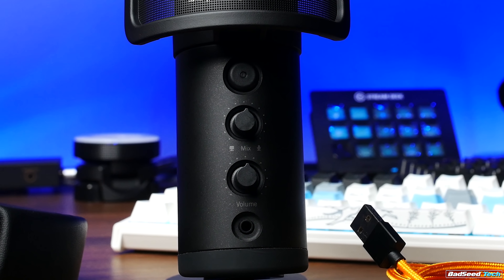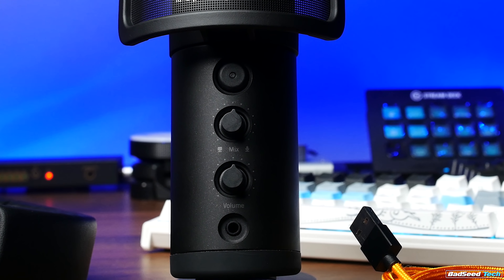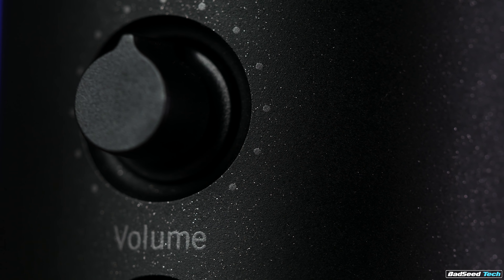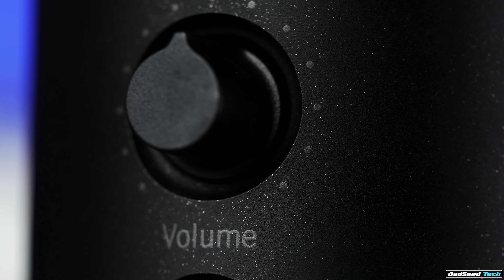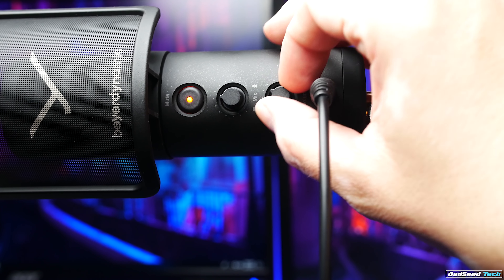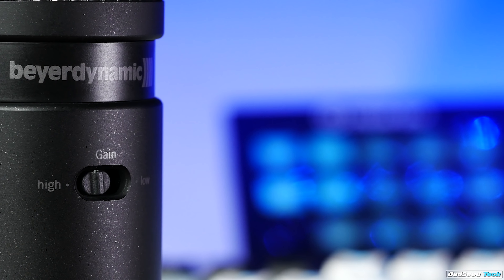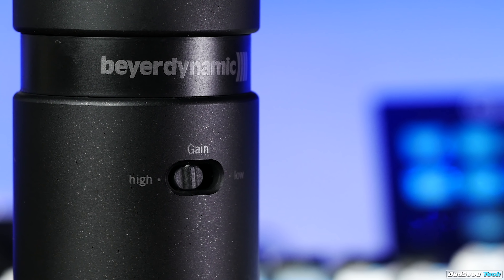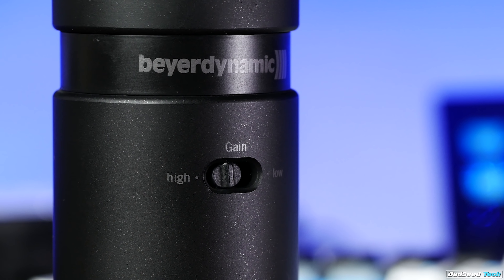Controls are really simple. On the front, you'll have a button for mute, a headphone jack for monitoring, a volume knob for the headphone jack, and a mix dial that adjusts the monitoring from the PC or source to your mic. In a studio environment this is commonly referred to as zero latency monitoring; in a PC or gaming environment you've probably heard me refer to this as side tone. It just means you can hear your own voice back in the headphones, and the dial controls how much of your voice or source you hear. The mic also has a high-low gain switch on the rear — I basically just leave it on high all the time, as the signal is too low to be usable for vocals on low gain.